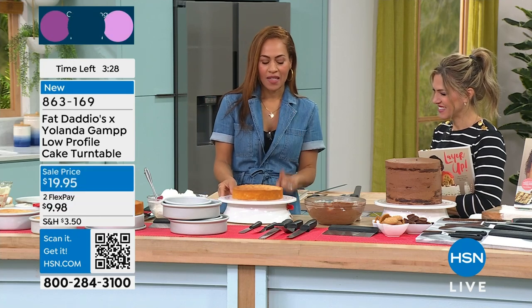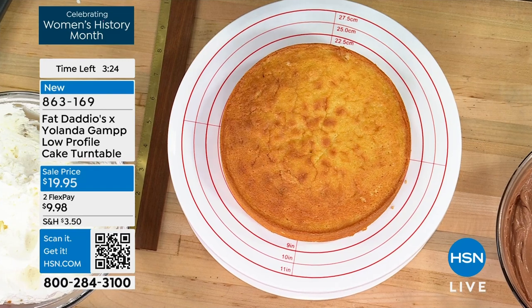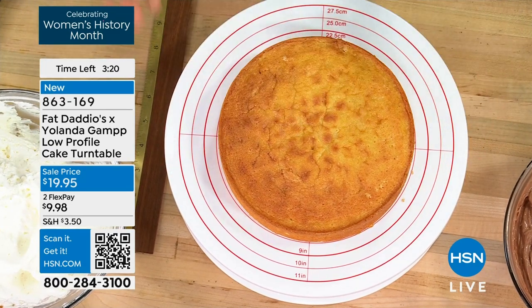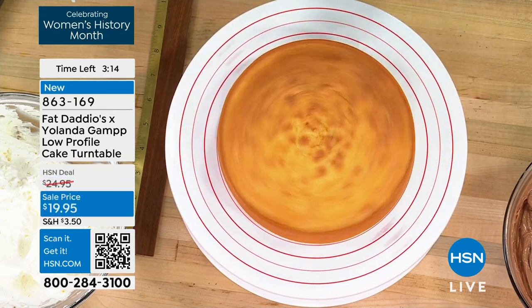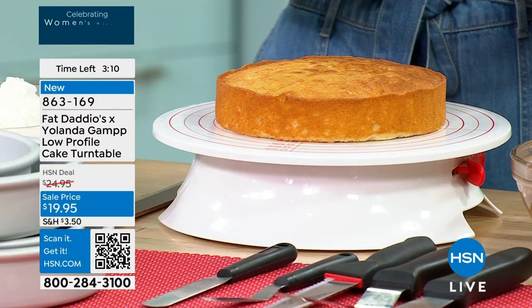And the other thing I love about the Fat Daddio's turntable is it has these markings. You can see these measurements on top. This is going to help you place your cake directly in the center. And that's important because you want to maintain balance so you get a smooth turn. Do you see that? It's hypnotizing. And it's leveled. It's not topsy-turvy. It's not bouncing around. No, and that's so important.